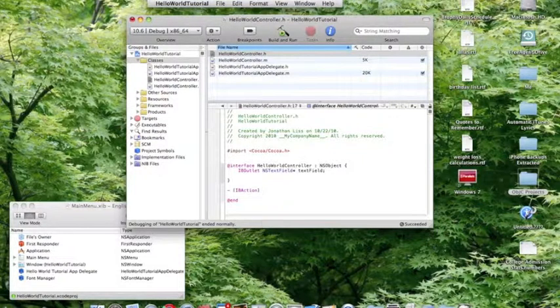So I'm going to call it display text colon, which means it takes in parameters of ID sender, and I'm going to put the semicolon there.